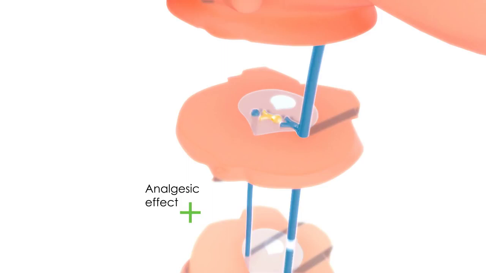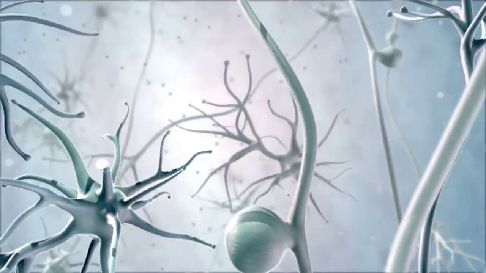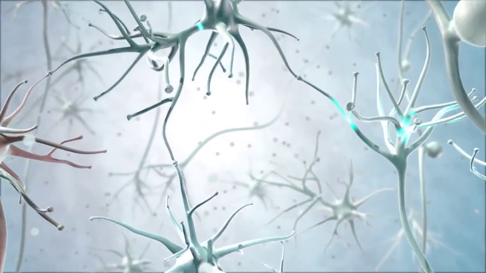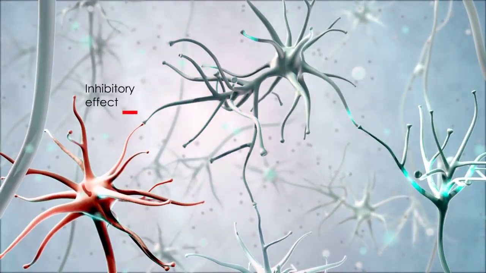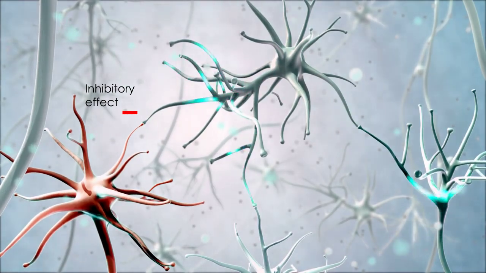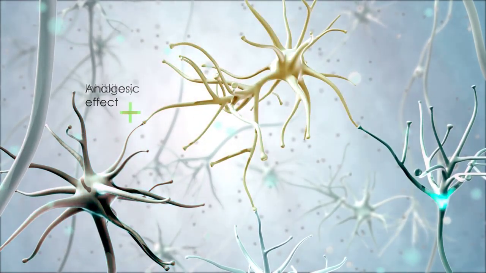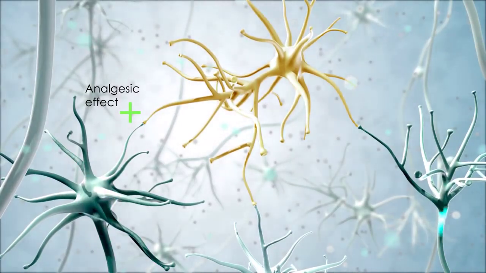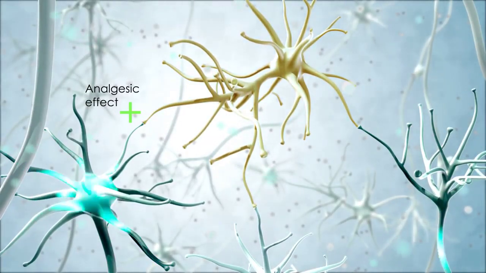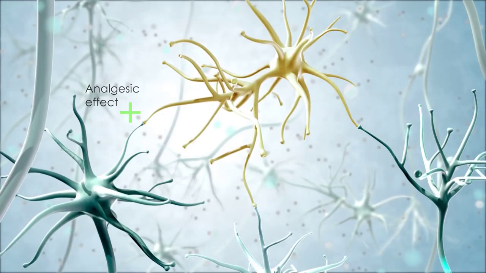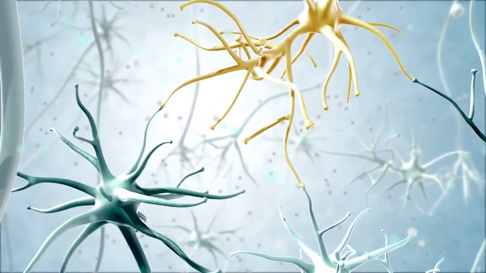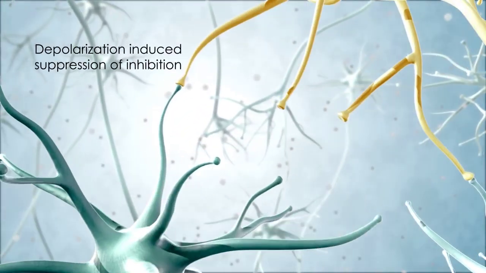Stimulation of the periaqueductal gray is known to produce an analgesic effect. However, this neuroregulatory process is thought to be tonically restricted by inhibitory GABAergic off cells. Ascending pain signals relayed through the periaqueductal gray suppress the activity of GABAergic off cells through cannabinoid modulation, thereby increasing activity in the descending pain modulation pathway and increasing the analgesic effect. This is called depolarization-induced suppression of inhibition.